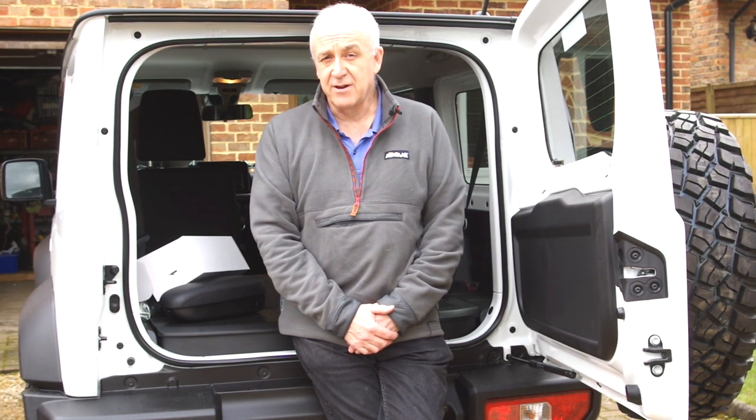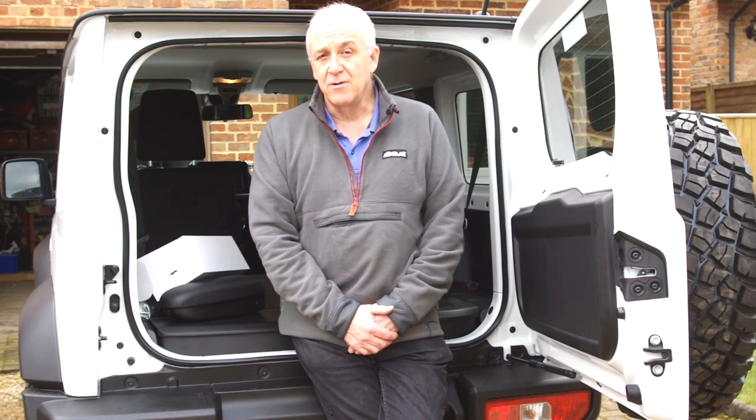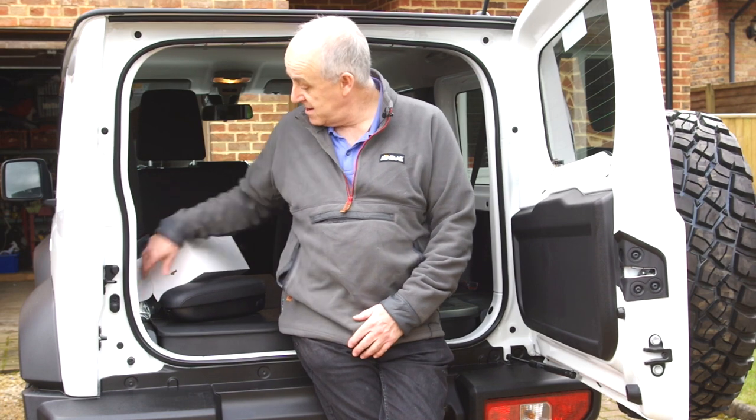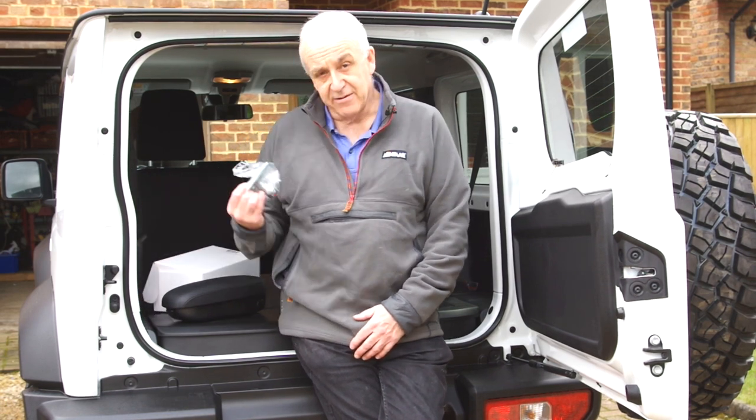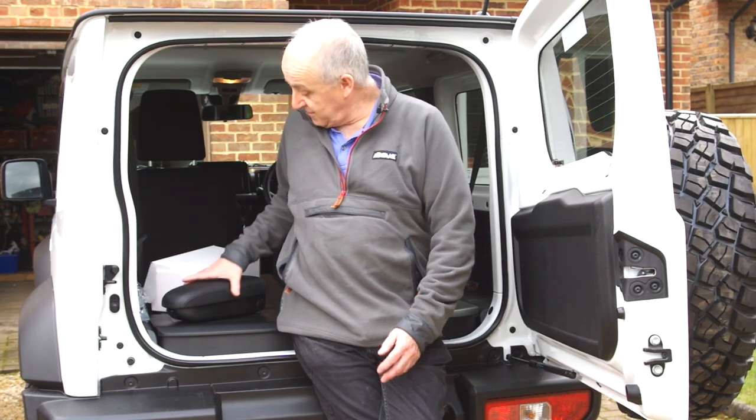So if you have a car that needs an armrest that doesn't come with one, then drop me a line and I will look at getting you the right bracketry, the different bracket kits to fit this armrest into your car.